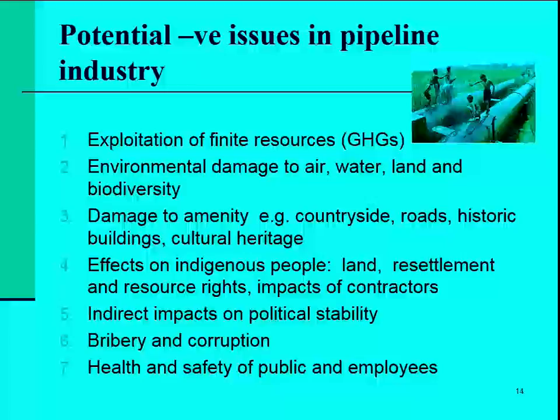But you've got indirect impacts on stability and bribery and corruption. Now, Tim Hill, who's one of our visiting lecturers, he's a lawyer. He's going to talk to you about bribery and corruption. There is a lot of it. I don't know if you noticed Rolls-Royce just being done, millions and millions of pounds for bribery. BAE Systems, massive fines for bribery. But their argument is that's the way business works. If you want to sell people something, you have to give them a little present. Well, they call it a donation. It's not a bribe, it's a present.